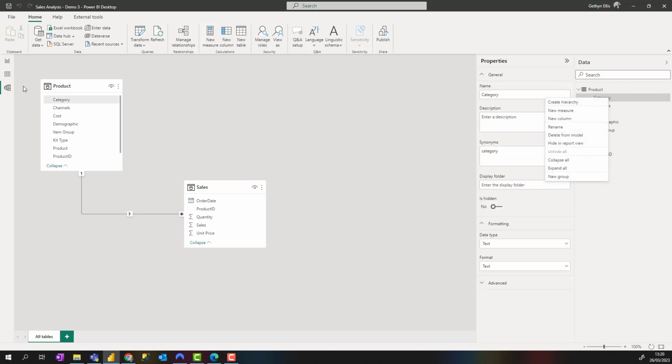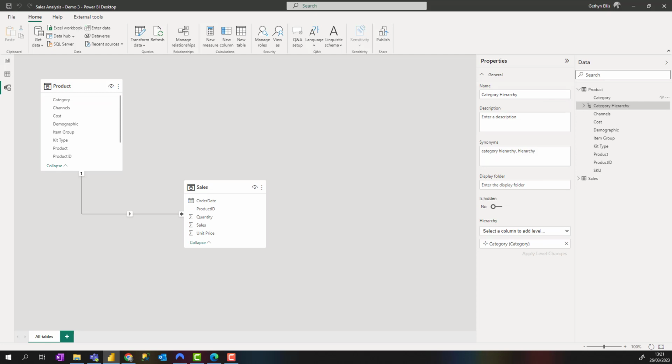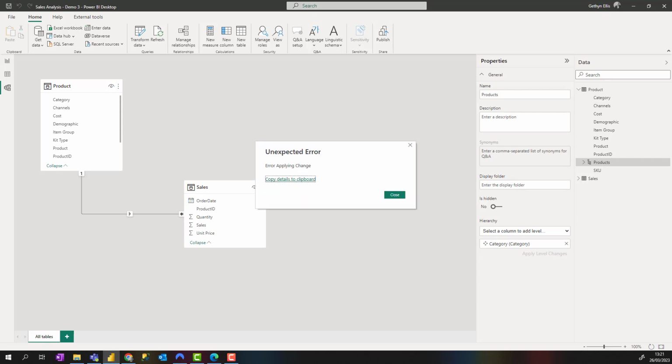So from the model view, from the data pane, I'm going to right click category, and I'm going to choose create hierarchy. And let's put category in there. Now at the second level down, I'm going to want my product, and I want to call this my products hierarchy.